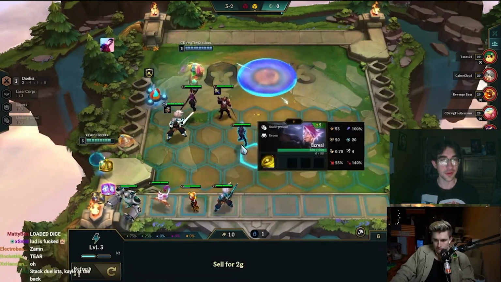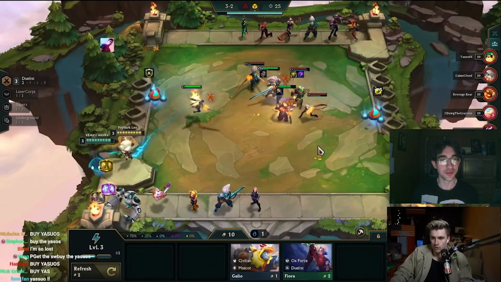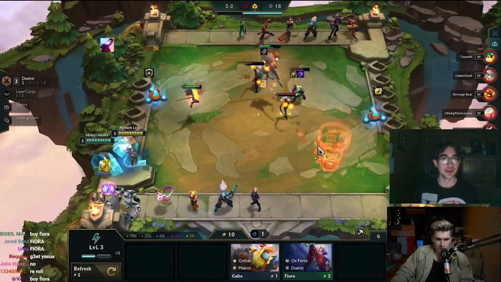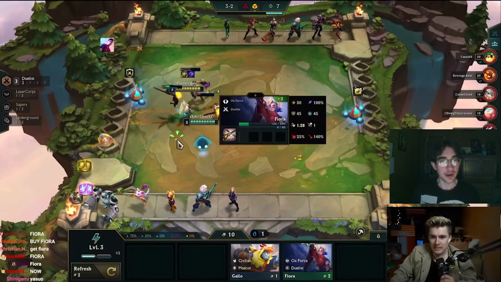Oh, he's able to figure out how to make Yasuo too. And he still has no clue what to do with this Duelist crest. He has this glove stuck on the Yasuo. He just got a loaded dice. His brain is melting right now.